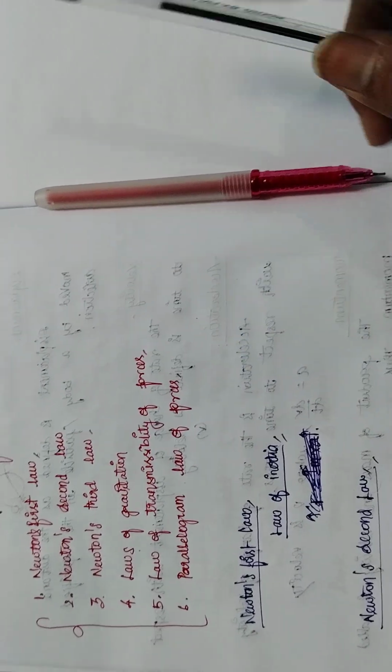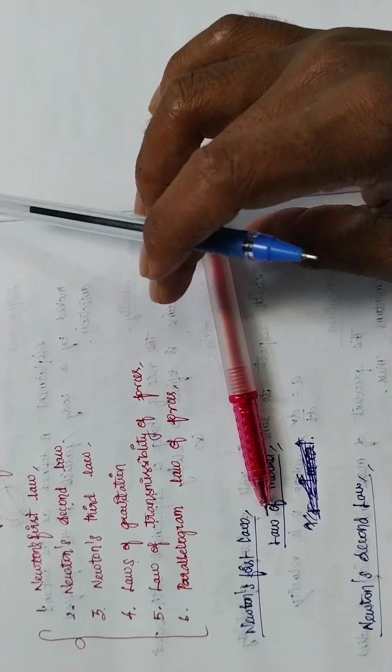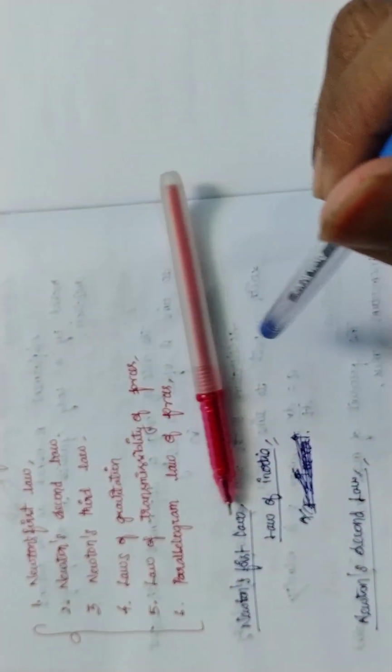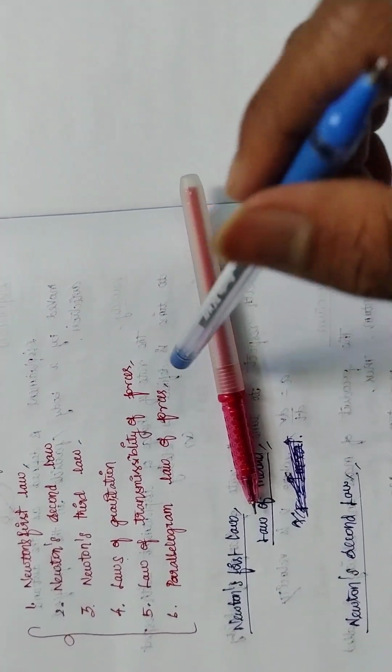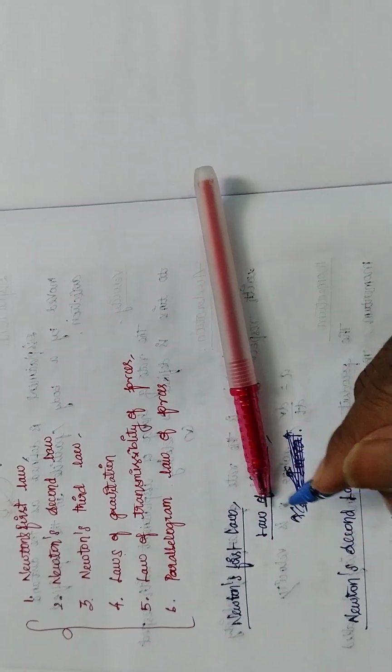Let us take an example. The pen will stay at rest until it changes its position. If I apply a force, it changes its position. So the law of inertia states that the body continues to be in the state of rest. Okay, it is known as the law of inertia.